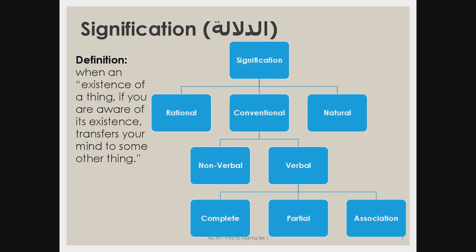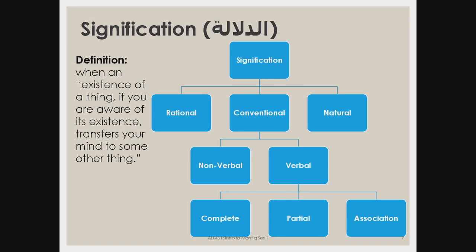You're going to say, okay, when I say the word tea, I usually imply, and it signifies by association, that you're going to bring sugar and a spoon with it. Why? Because in our society's practice, when you use the word tea in this sentence, by association, the sugar and the spoon are associated with the word tea. Now if you think about it, the spoon is not the tea, and neither is the sugar. But with the word tea, you also imply two other words, the sugar and the spoon.